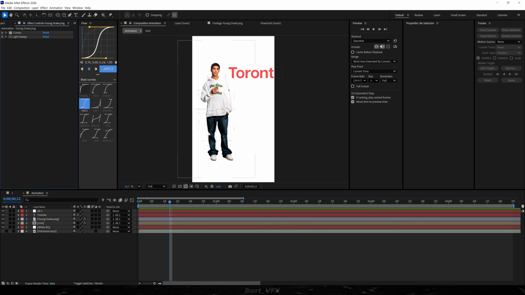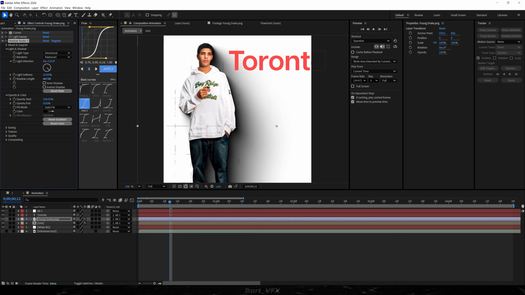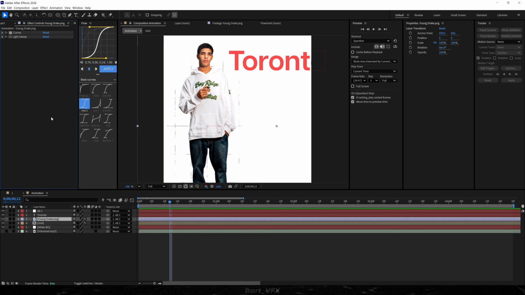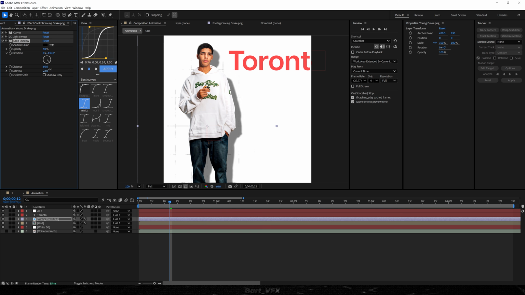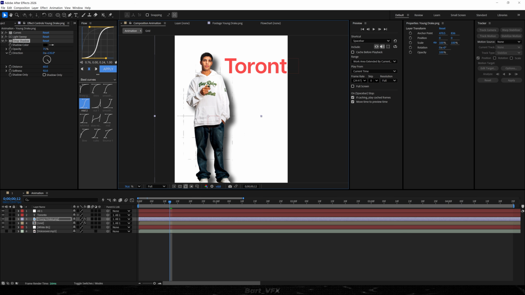So now to bring it to life a little bit more, we're gonna add the shadow. So what I usually use for these types of animations is Shadow Studio. So this is an extremely cool plugin that gives you a lot of flexibility, and also it gets you that realistic shadow. But the thing is that it's paid, so I'm gonna show you what you could do instead. So the first option would be obviously the drop shadow effect. You can just bump up the distance, increase the softness, and probably bump up the opacity. And something like that should do, that's also alright.